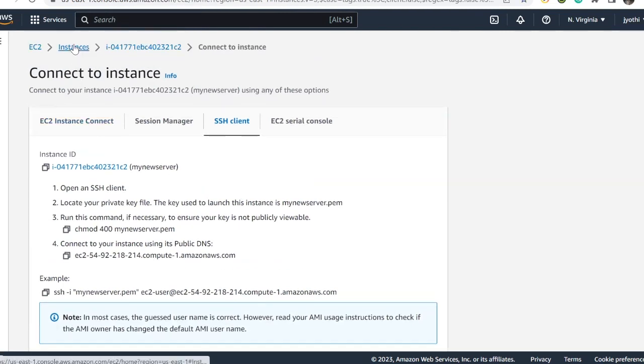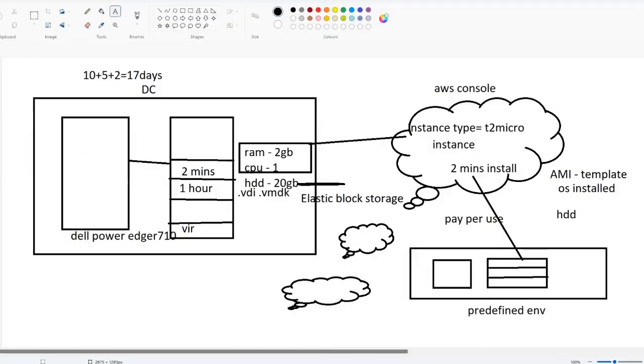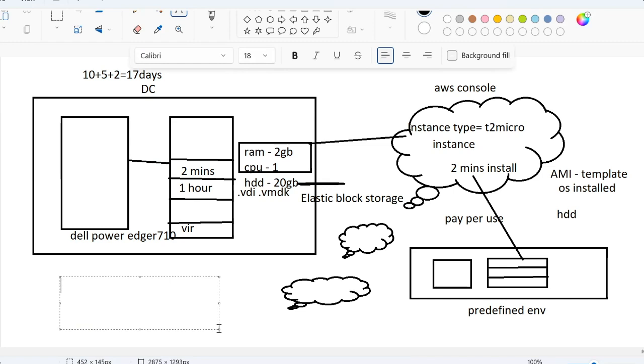So this is how to connect to the instance. But in a physical server, how can we terminate or decommission it? The terminology for server deletion is server decommission.